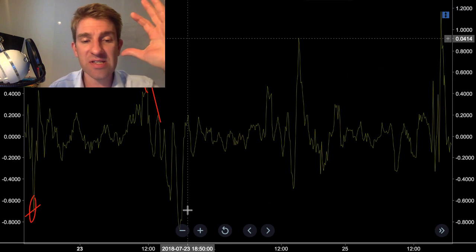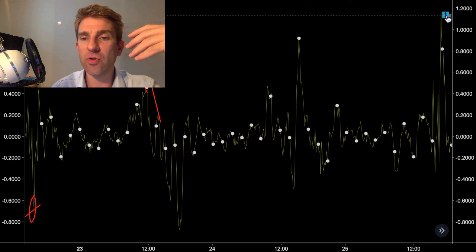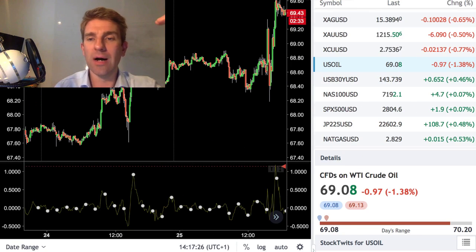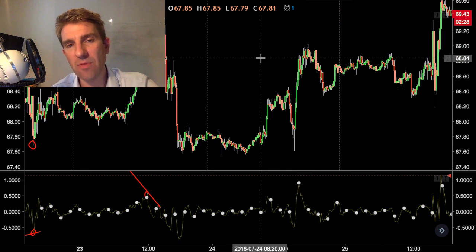We're looking at momentum settings again, just for a recap, are on the 6 period. We've got it on the close, and it's good for those thicker markets like your crude oil, like your gold, like your thicker stocks, like your currency pairs. Anyway, guys, that is the high momentum system.